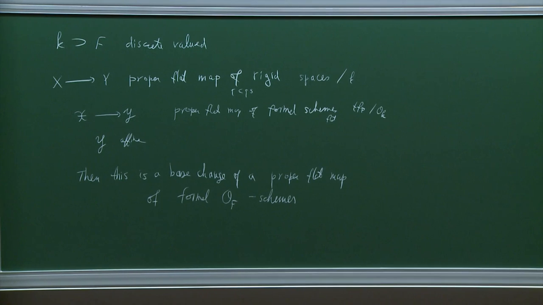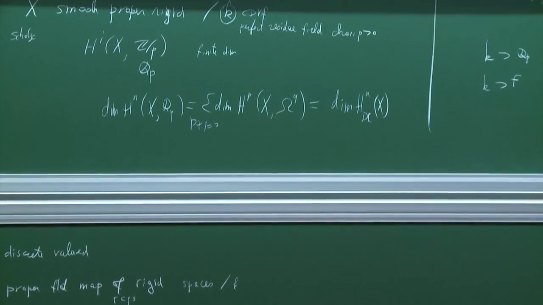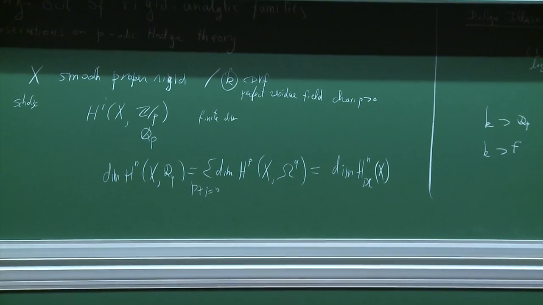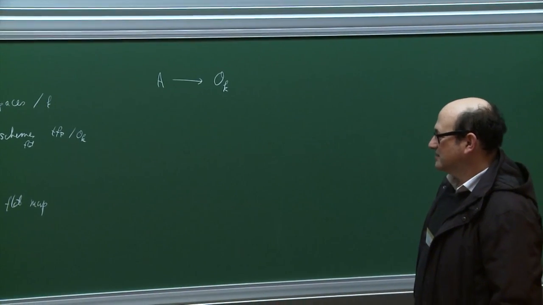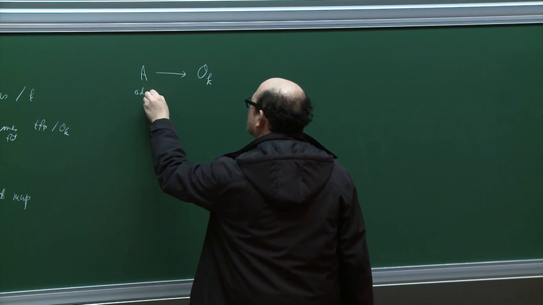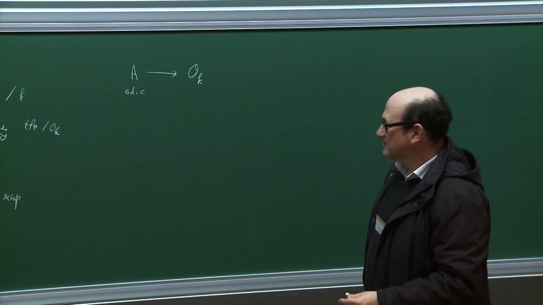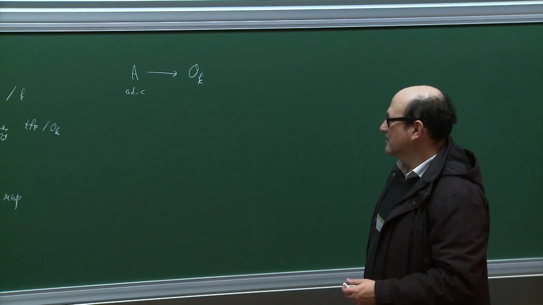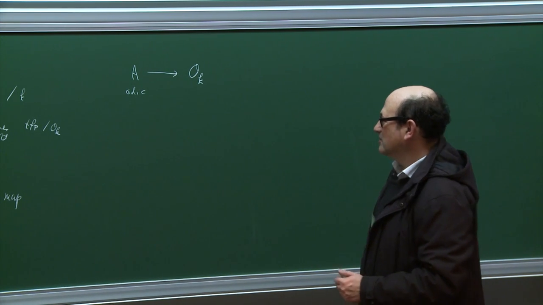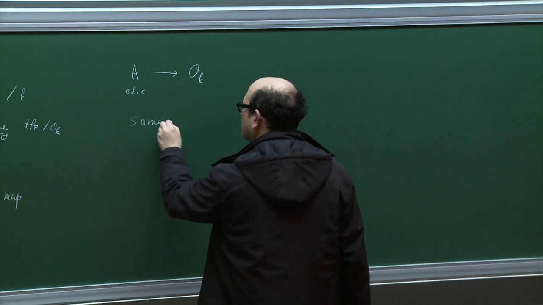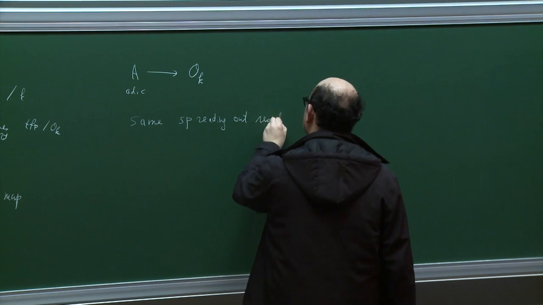So on the other hand, I'm saying that to handle the problem, and also the de Rham problem when the residue characteristic is zero, we need more. So suppose that I have a map from A to OK, where A is a noetherian ring, adic, so complete for an ideal, and this is an adic map. So for example, we can take some finitely generated Z-algebra and some mapping to OK, an element that maps to a non-zero element in the maximal ideal. And then I want to spread out, so then the same spreading out result.